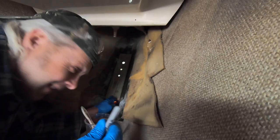So you just wanted to work it. This is what happens when you epoxy.